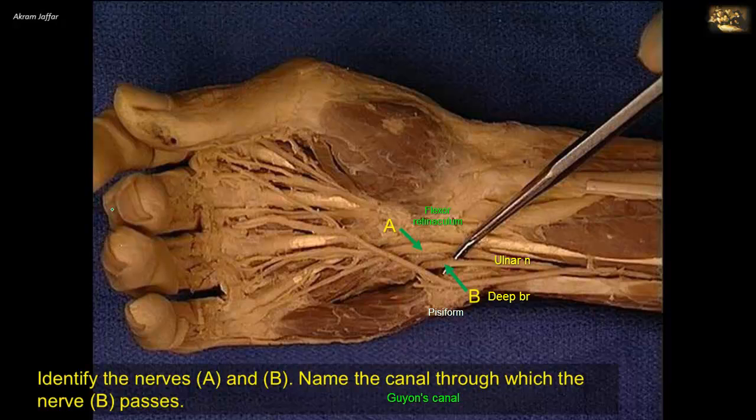through another tunnel. The superficial branch A supplies palmaris brevis, which is a thin quadrilateral muscle that is most superficial over the hypothenar eminence, and it has been removed from here. The superficial branch is mainly cutaneous, and it supplies cutaneous branches to the medial 1.5 digits. And of course, these extend to supply the nail beds on the dorsum of the hand as well. Note here that the ulnar artery has been pulled away to expose the divisions of the ulnar nerve. But the ulnar artery is the main contributor to the superficial palmar arch.